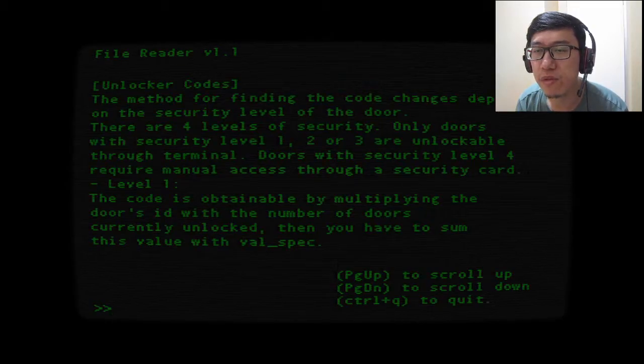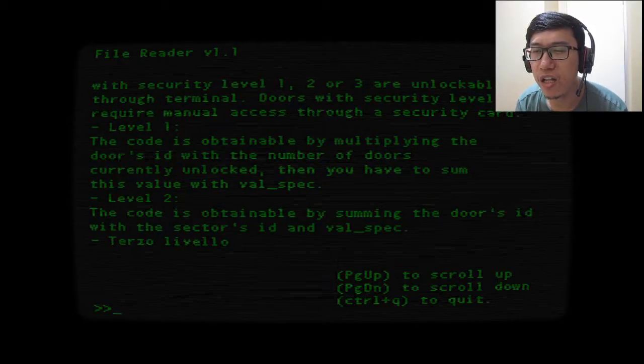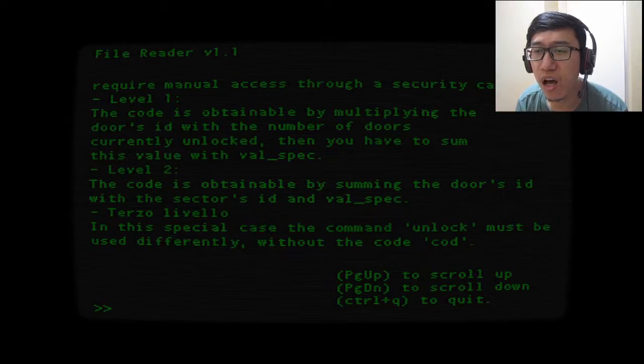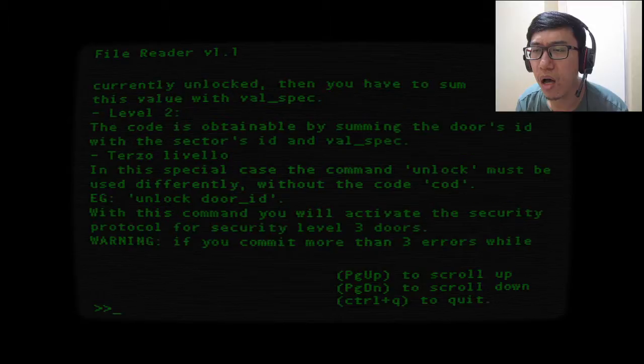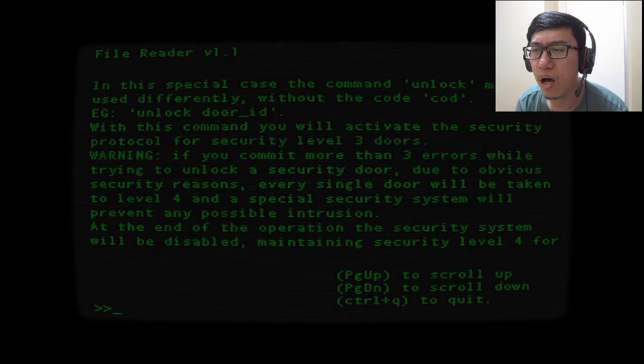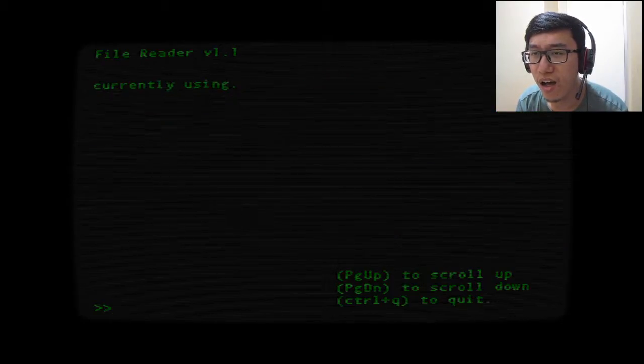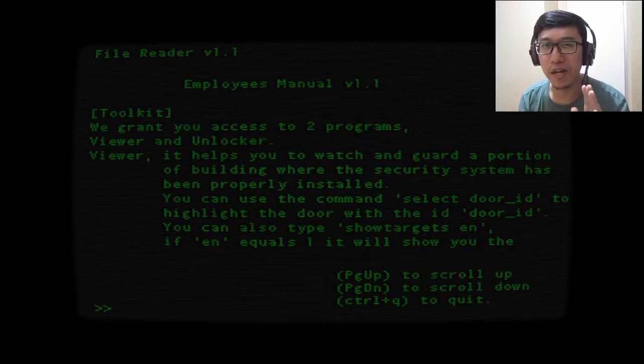Okay, oh my god, this is frustrating. The code is obtainable by multiplying the door ID. I need to upgrade my brain, I think. Let me read the manual properly and I will get back and I will continue the game.